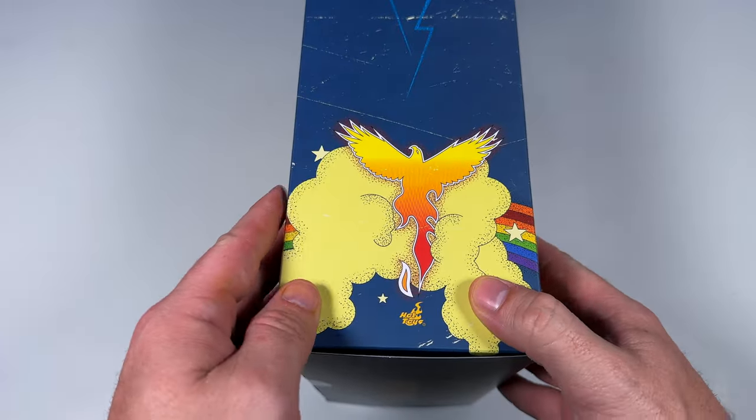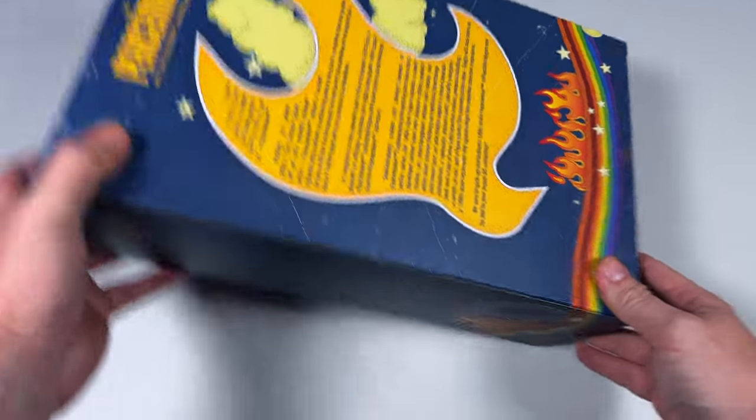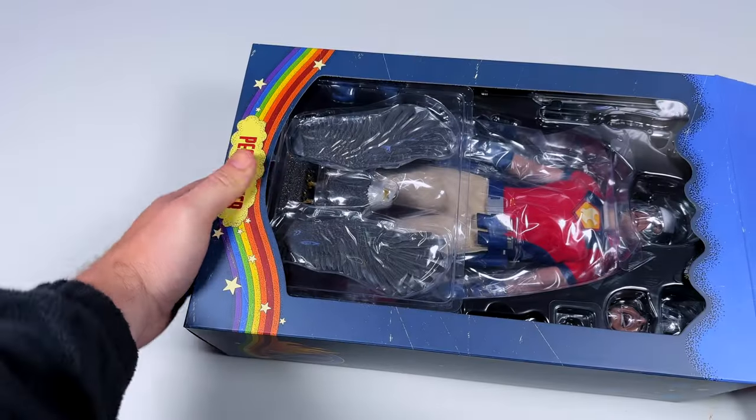It isn't my favorite style of box. It's the window display, which is okay, but the way that it opens, I always have a hard time with these, with the flaps that go everywhere, tears and everything. Not a big deal, but it is what it is.